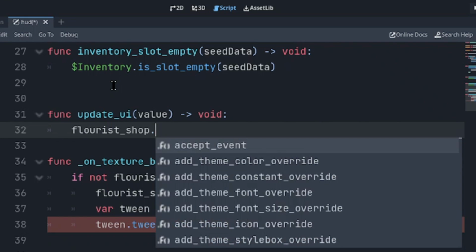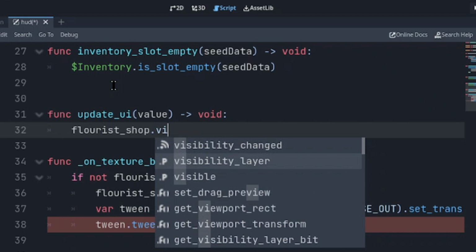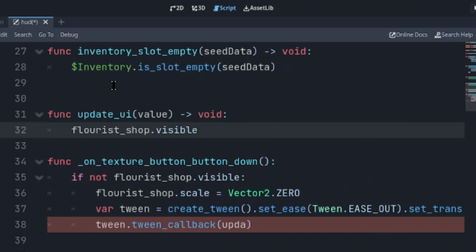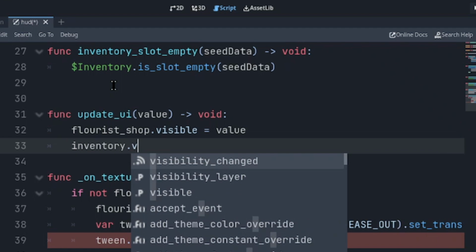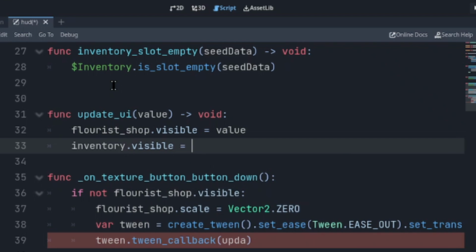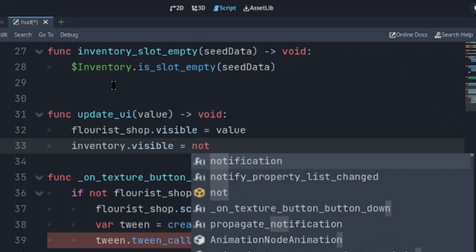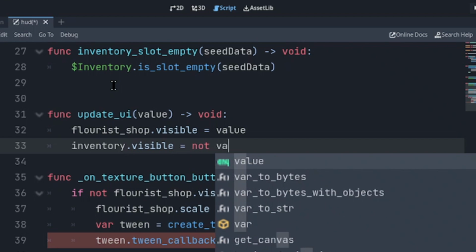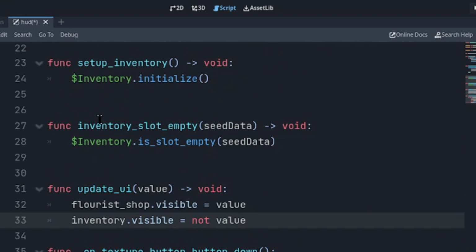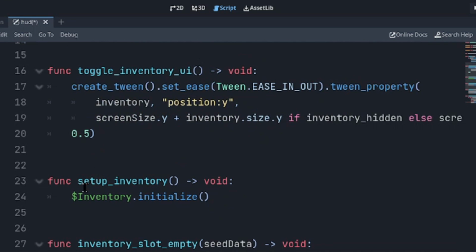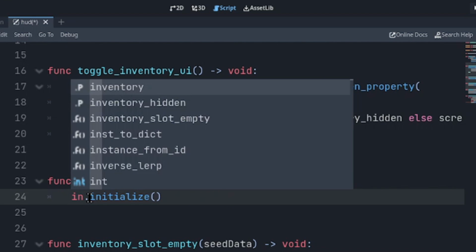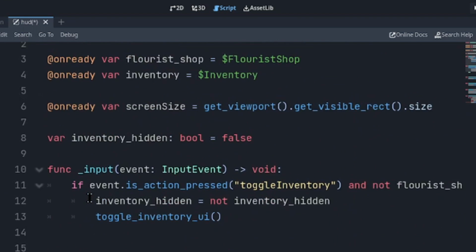So FlowerShop.visible equals value, and the inventory to the reverse of the value. So we say inventory.visible equals not value. So let's change this inventory node to the variable. So that to inventory. All right.